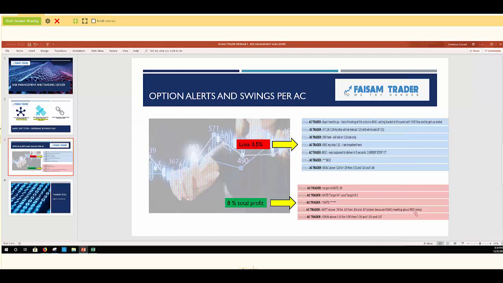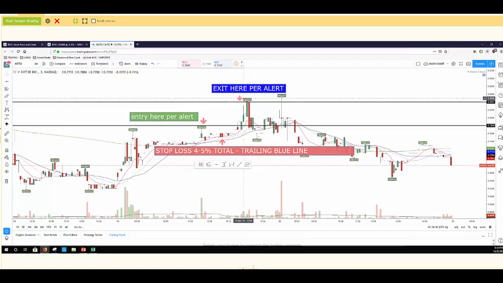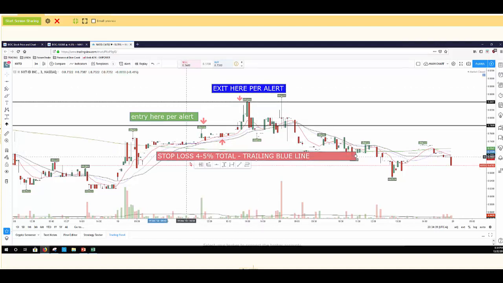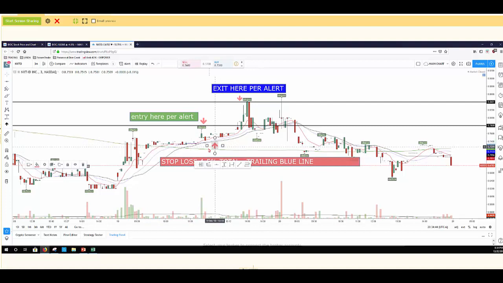The market reacted to the Federal Reserve decision, it was kind of up and down swings and stuff. So that's why I kind of emphasized this is what it is. And this is how we have to take it, minute by minute and hour by hour, right? Market is changing constantly. NXTD target 1 and target 2 hit, right? So let's take a look at how it went. NXTD, entry per alert over here. So we perfectly hit the exit per alert here, and a stop loss 4 to 5%.